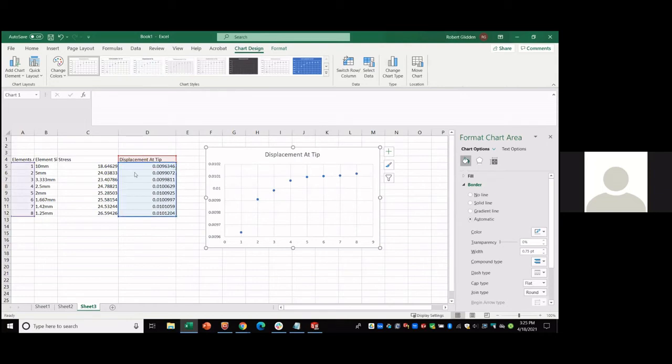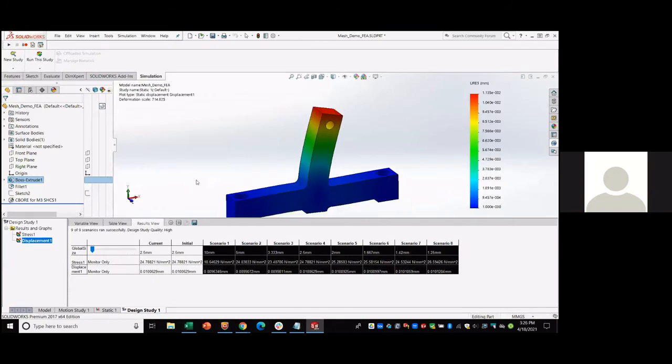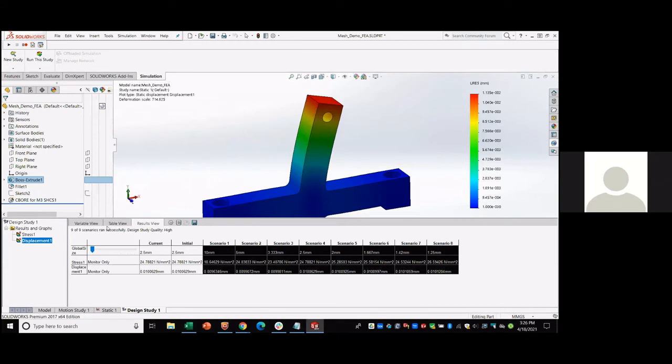I can pull that over and let's look at what the effect is on stress there. So we can see that stress really isn't affected quite as much because really the stress in the fillet cares more about the number of elements at that fillet. But the displacement at the tip is affected. So the rule of thumb that I was always taught was actually 3 elements through the thickness. But we can see from this design study that may not necessarily be the case, that you might actually want to go to 5.